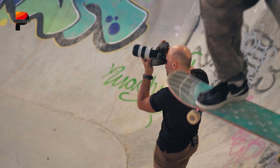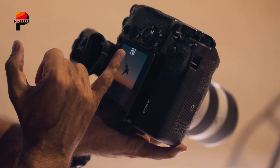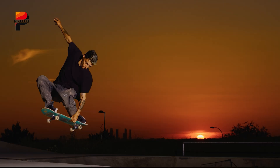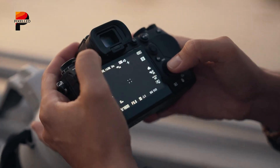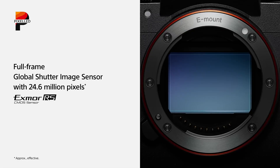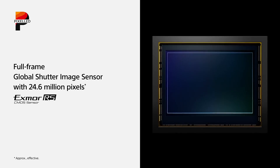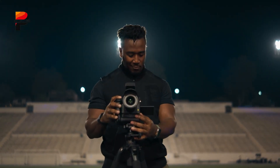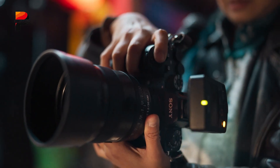The biggest issue? Image quality. That new global shutter sensor forced a base ISO of 250, which instantly cut into its dynamic range. Shooting in low light, you'd start noticing noise creeping in. Shadow recovery wasn't as clean as what you'd get from cameras like the Nikon Z9 or Canon R3. Then there's resolution — at 24.6 megapixels, it worked for sports and news shooters, but for anyone who wanted to crop or print large, it felt like a limit. It was as if Sony sacrificed detail for speed, and that trade-off didn't sit right with everyone.